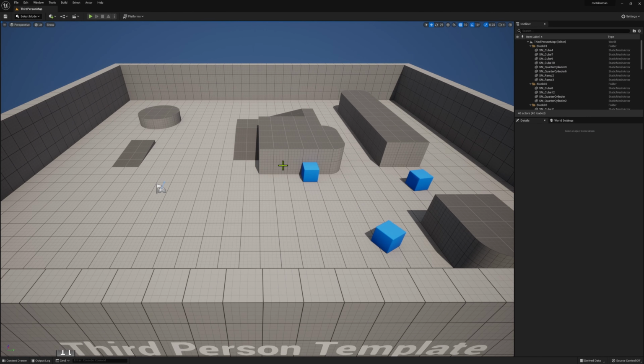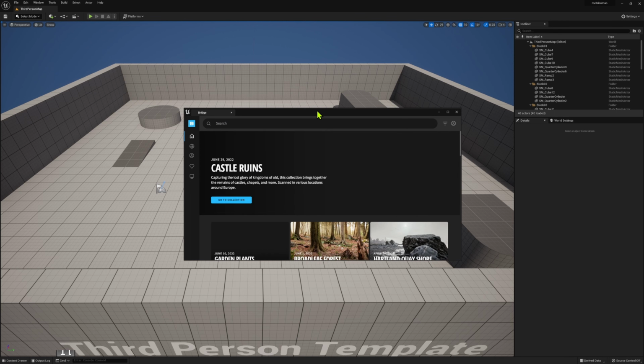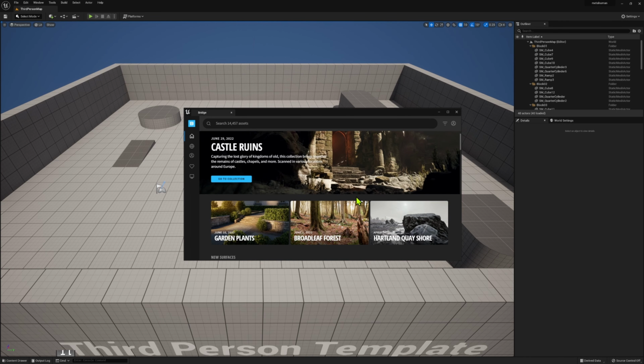So to import our Metahuman, we're going to click on the plus button icon on the top left-hand corner next to the select mode. And we're going to open up Quixel Bridge, which is Unreal Engine's marketplace for downloading textures and 3D objects.